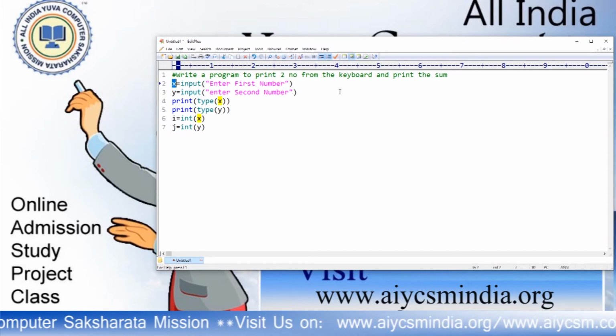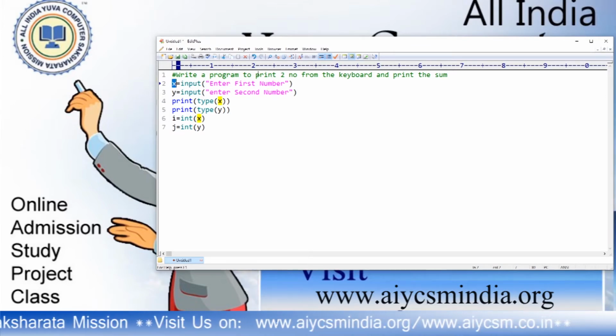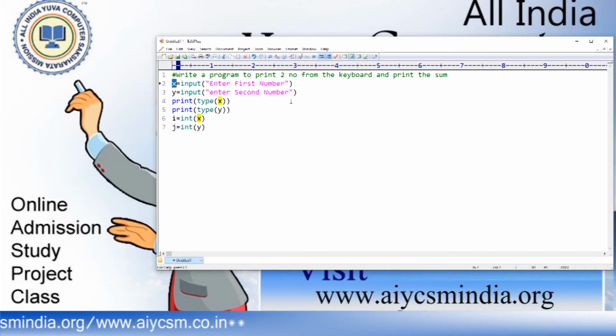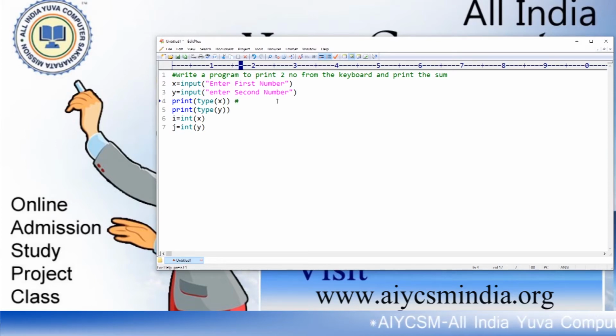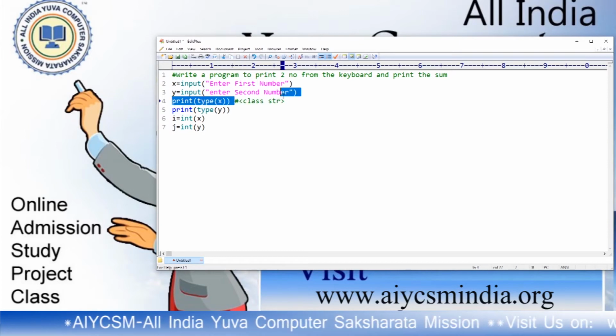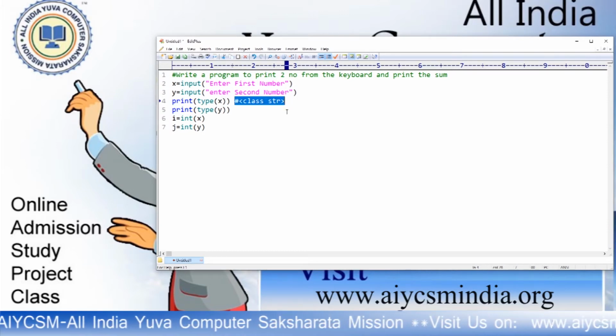It is stored as a string value in x. The same thing happens for y. So if I print the type, this will be class str, and this will also be class str. When we take input, it will always return a string type value.